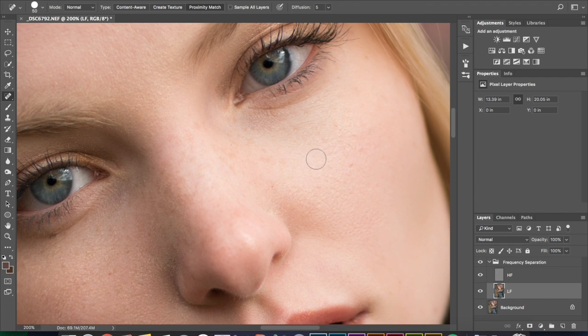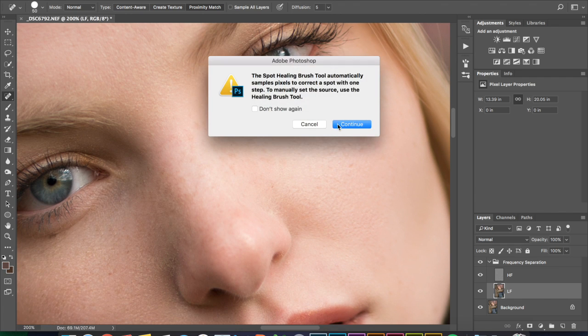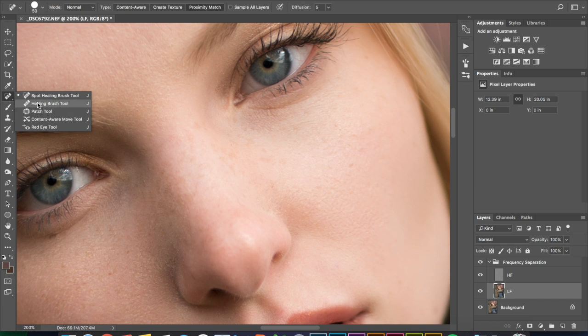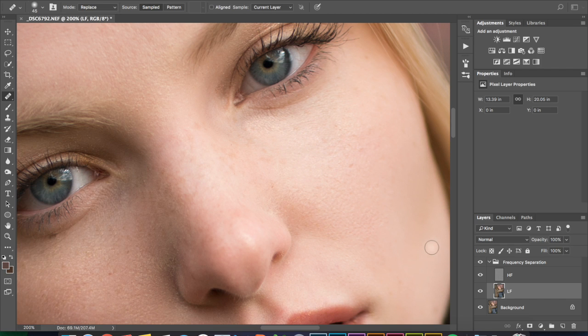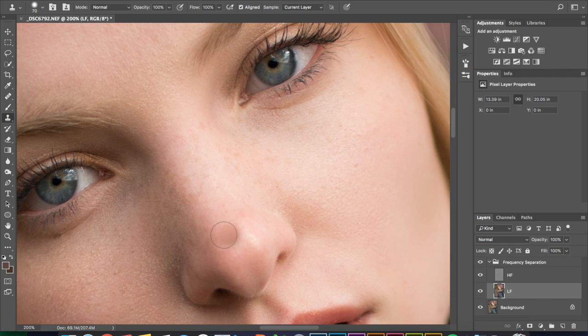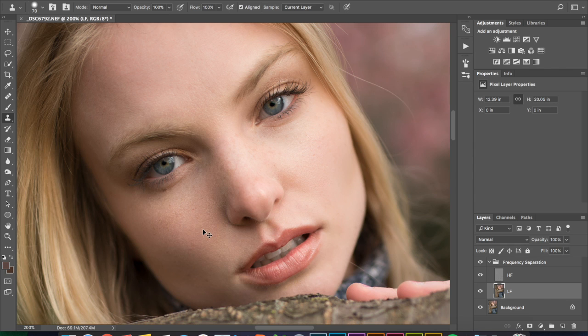We're going to select the healing brush tool, and now you're going to color up in here. Okay, not a huge fan of that. You could also use the clone brush, where you're cloning, but again, I'm not a huge fan of that. I like using the lasso tool. It just works best for me.